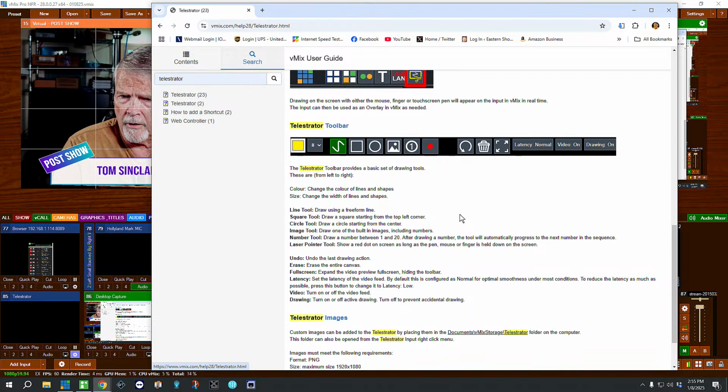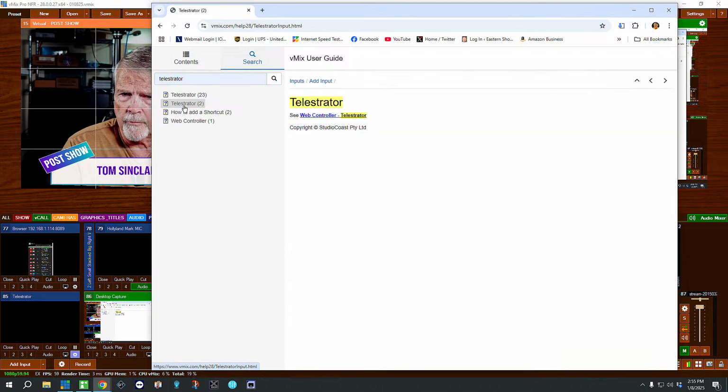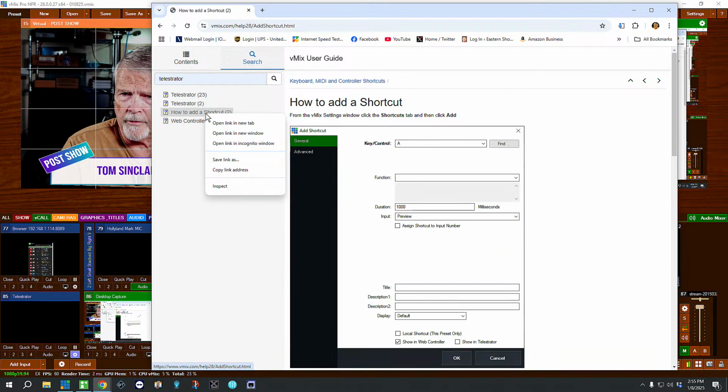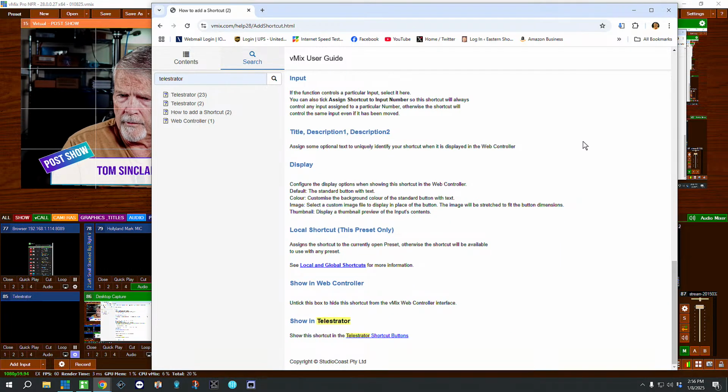Telestrator toolbar, Telestrator images, Telestrator shortcut buttons, shortcuts. Let's see over here. See web controller, tell us how to add a shortcut. And Telestrator is mentioned down here.